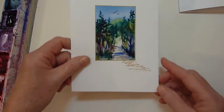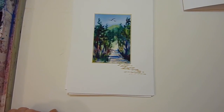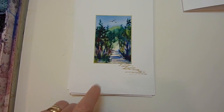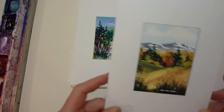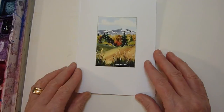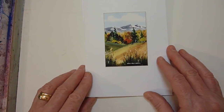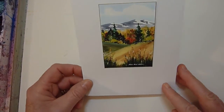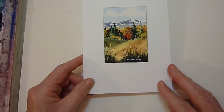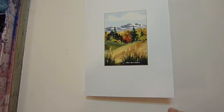Along those lines, here's a walk in the woods, but the reader of the greeting card will be taken into the woods. And another image I have here is an autumn scene, an autumn landscape. But this one, the gold is bright and shiny in those cattails in the foreground, and there's something missing, and I'm going to put them in.